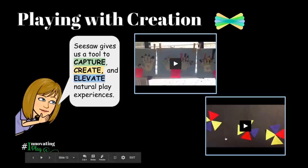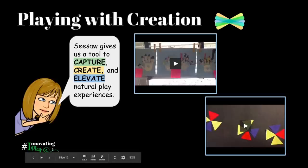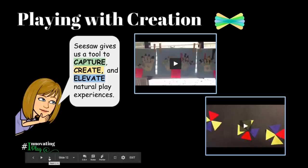And down here, there's one where we used a stop motion video experience, and we had the children use triangles to create a bigger triangle, and then I had them create stop motion videos. I'm not going to go into that one now because it's a little bit fancier, but just the idea of being able to capture collective experiences, so that their journal is not always what happens with one child, but sometimes this is what we were doing as a class, and it gives families context.